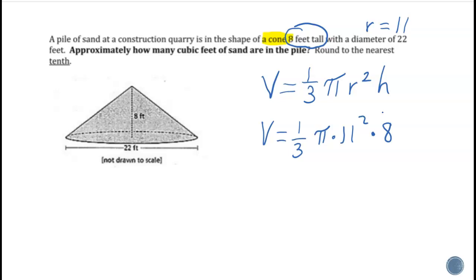That's what you're going to do on every single one of these problems. You are going to go through, you're going to read the problem, you're going to identify which shape of our cone, cylinder, or sphere that we've been working with. Go through, write down the formula, substitute in the numbers, solve for the missing piece. Okay, and then as we have been doing all of this unit, round to the nearest tenth. If you have any questions or need additional details, please reach out.